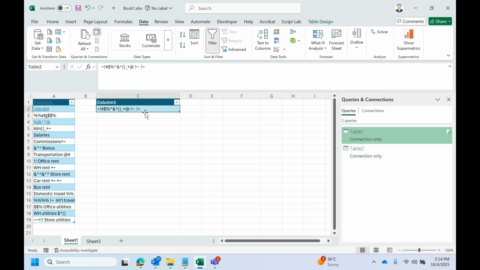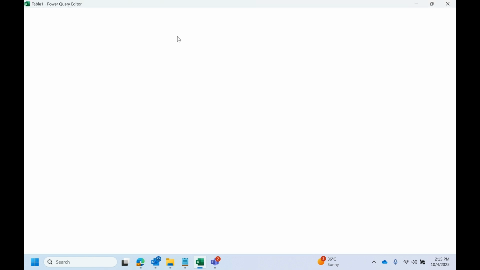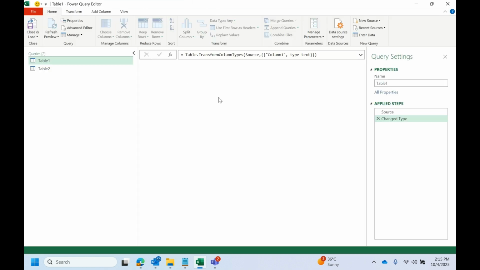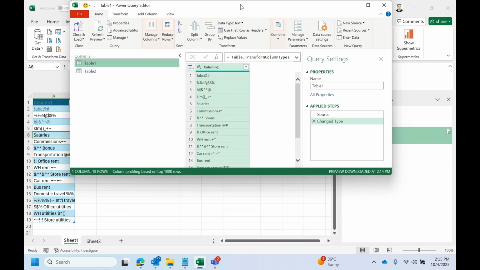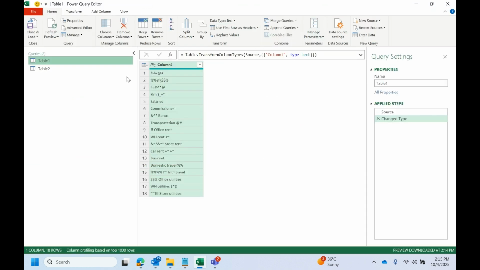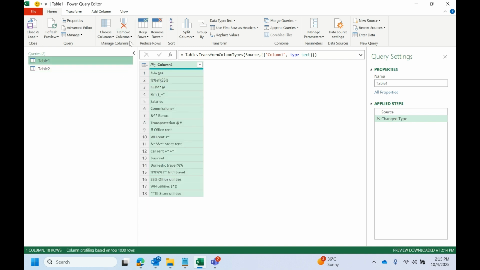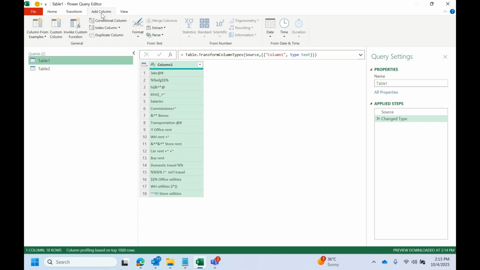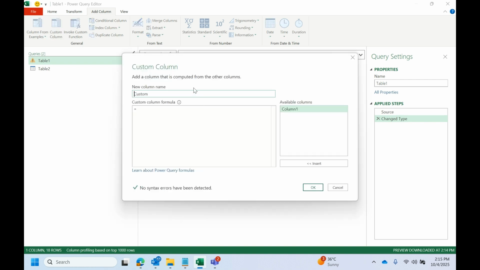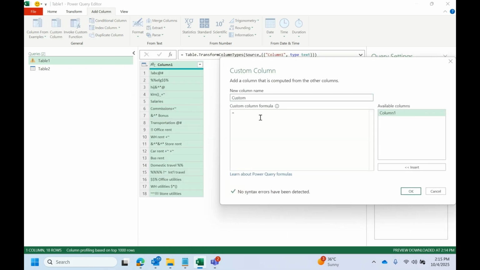Now let us open Power Query again. Double click any of these two tables. I click table 1, double click, and it launches the Power Query editor. First I'll show you how Text.Trim is going to work in our data set. Go to data, click custom column. We are going to add a custom column, and let us remove a few tags which we do not want.